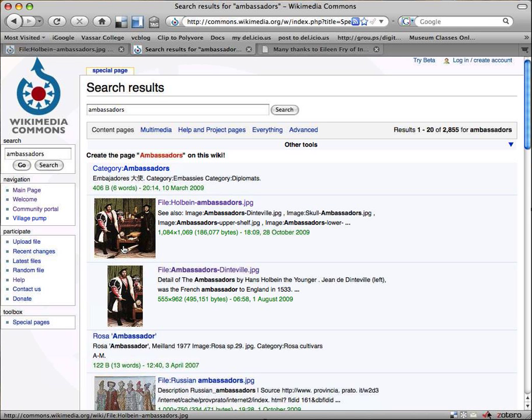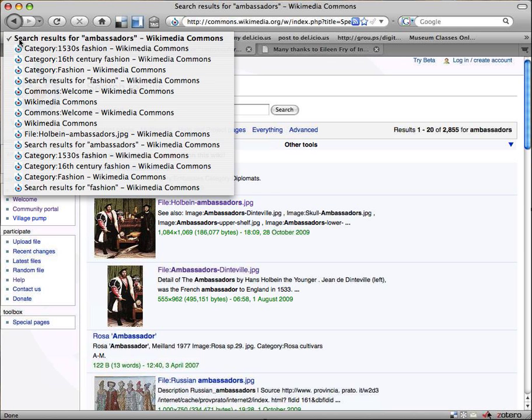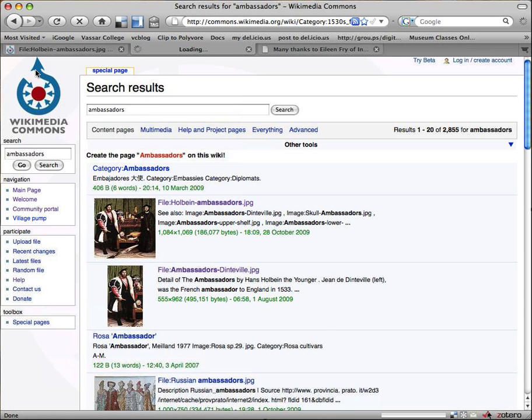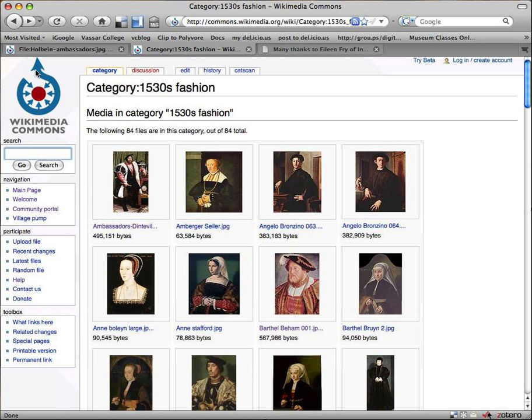Now, this is important to think about because the images that we were looking at a minute ago, we can go back to them. These are images that have been uploaded by different users, and then either those original users or other users decided that they had something to say about 1530s fashion and chose to put them in that category. But there are probably plenty of other images in Wikimedia that represent fashion but that have not yet been categorized as such. So that's just one thing to think about with this assignment.